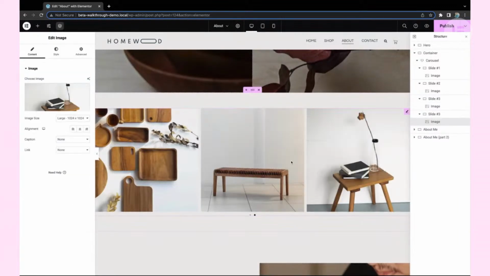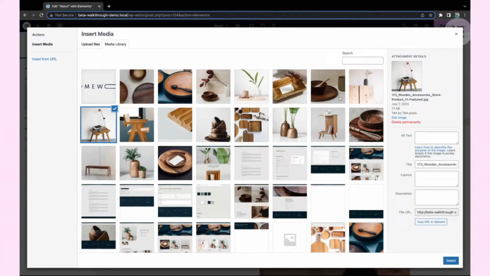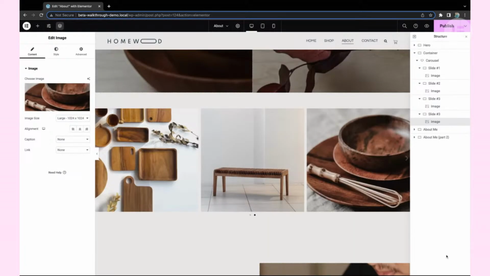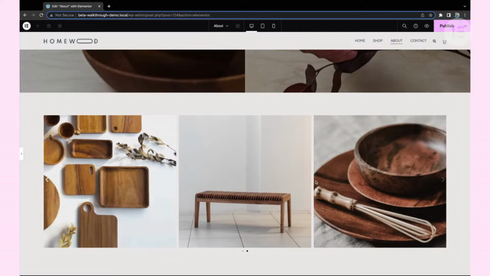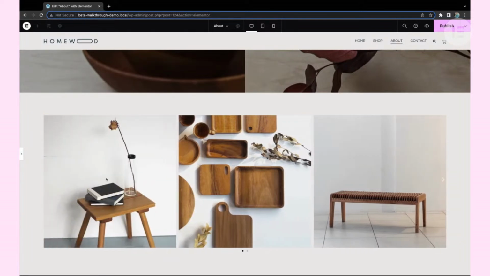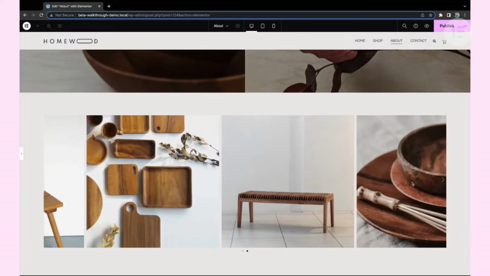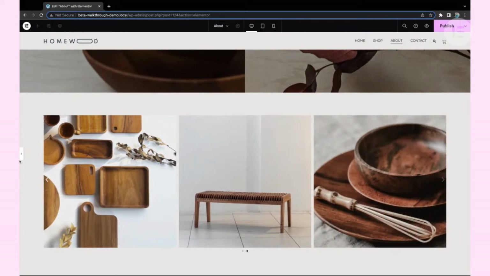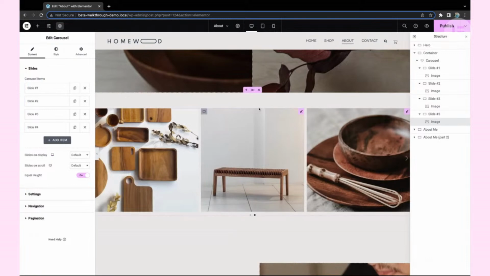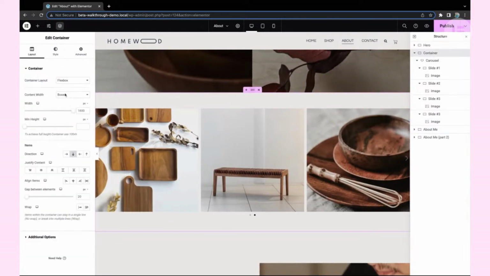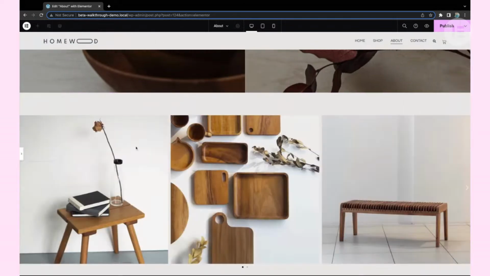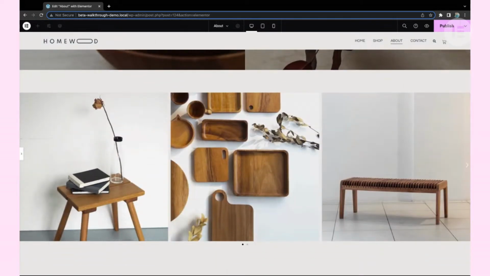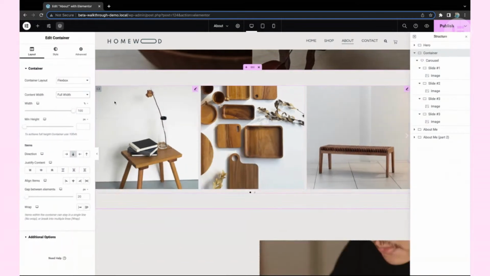And the same for the 4th slide. So if I hide the panels, as you can see, we just have a super simple carousel that is made up of 4 items like this. It's got pagination as well, which we'll get to shortly. I do just want to make this container full width, which is something I forgot to do. My apologies. And as you can see, it goes all the way to the edges of the screen like so.